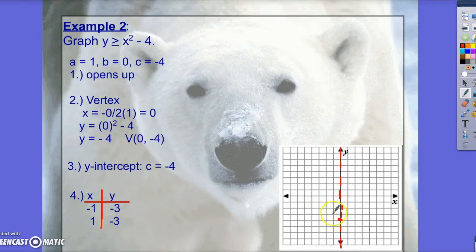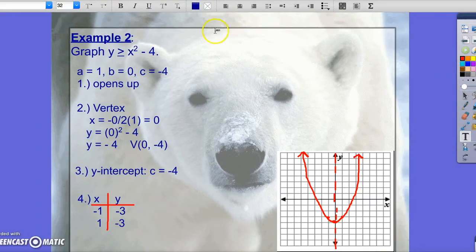And now we're going to plot those points. And connect them. Now we take a look, greater than or equal to means it's a solid line. So let's connect that here. And I like to go all the way to the top of the grid, or the graph. I mean, in the homework you'll see that you have that option because you want to be able to see is the shading going to be inside or outside. Now step 5 once again is not max or min. In step 5 we're going to test a point.